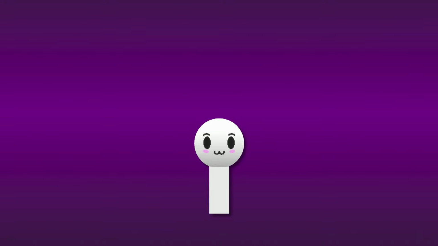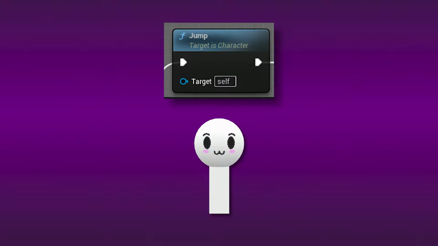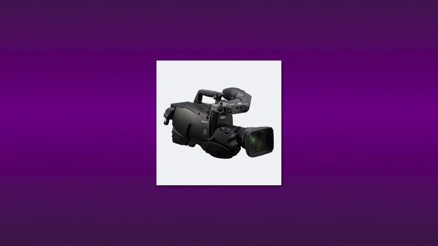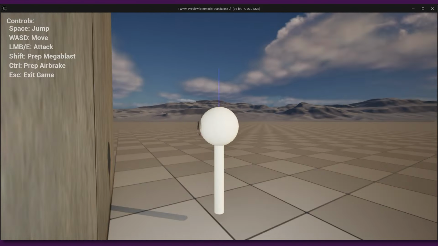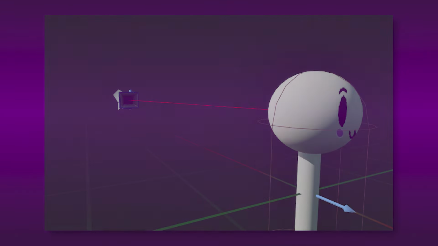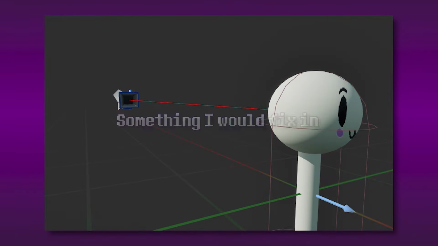Up next was the ability to jump. Another function easily added because Unreal Engine has jump as a major function, like how walking was. I also added a camera to the player. This camera was set on a spring arm that would squash when up against a collision object and stretch to a point when free. It also moved with the rotation value of the player object, something I would fix in day.